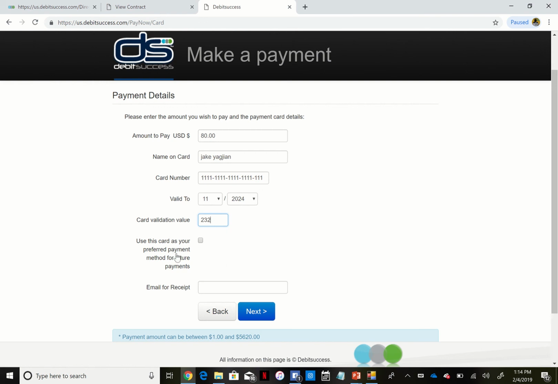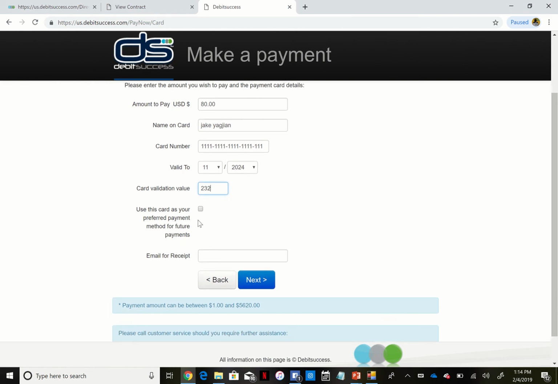Now, use this card as your preferred payment method for future payments. Always check that box, guys. Email for a receipt: the same email you used before for the client. I'm just going to write mine for simplicity reasons. After you put in the client's email, you press next.